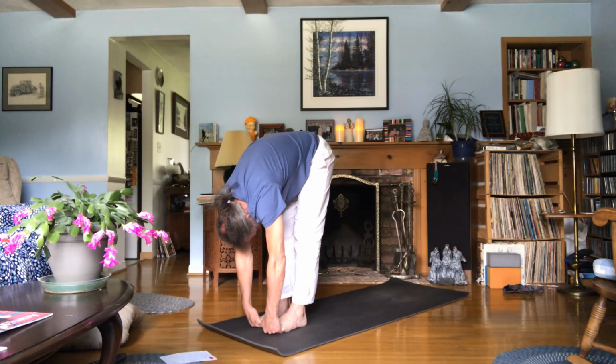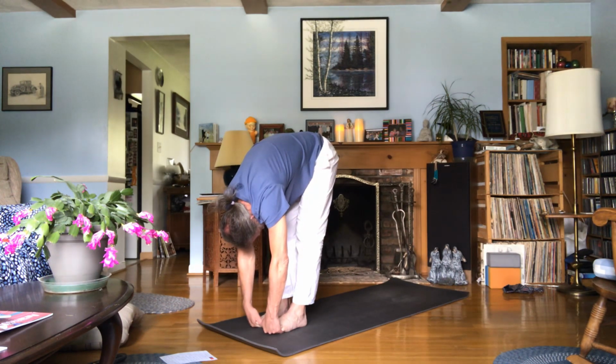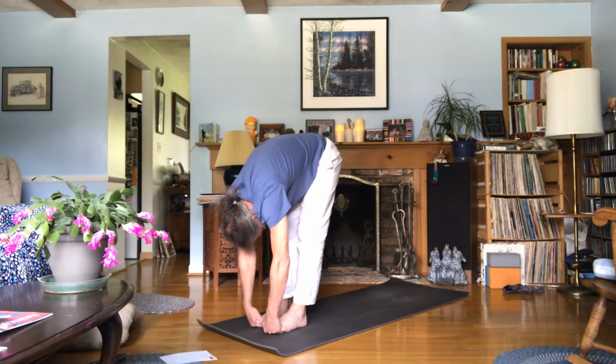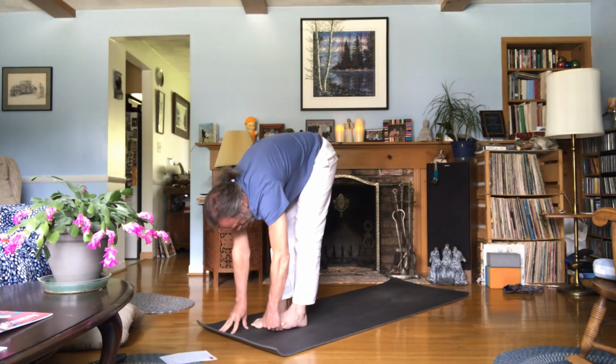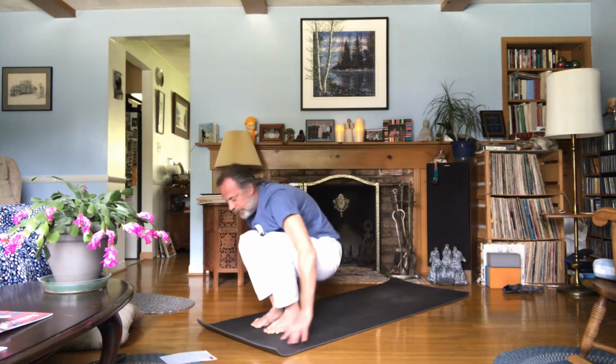You can lengthen the spine by pushing the bottom upward, dropping the head downward. Good stretch through the back of the legs at the same time. All right, let's scoop those hands out from underneath the feet, soften the knees. We're going to bring our bottom back down onto the mat. Hands to the heart, sit up nice and tall.